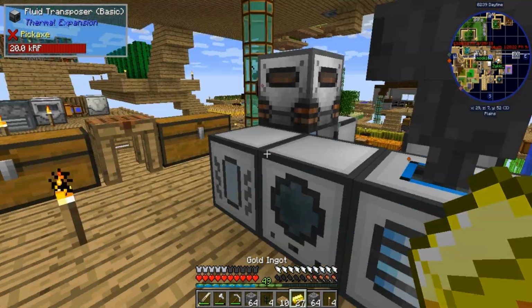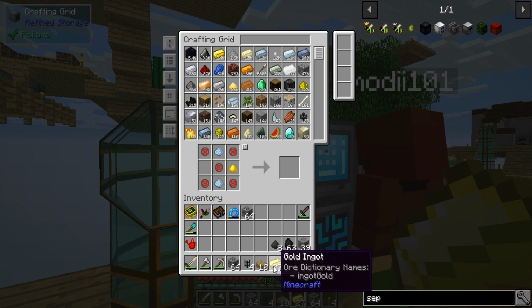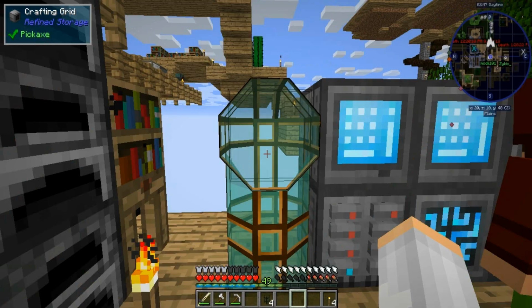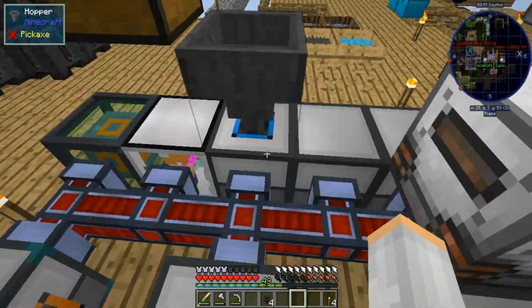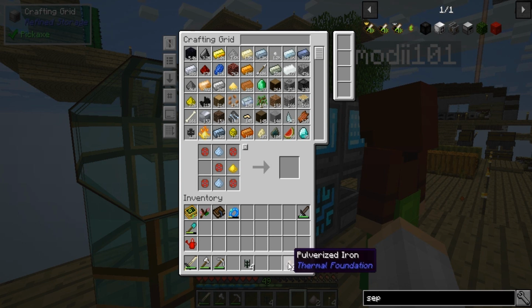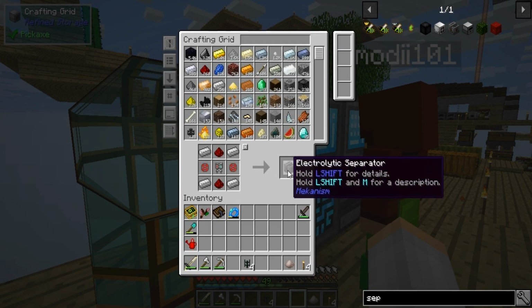Maybe I'll work on that while you're working on the other thing. All right. Let's see. Chemical infuser. I want to infuse some chemicals. That sounds awful. You think it sounds awful? You should see what happens. Don't cause an explosion.